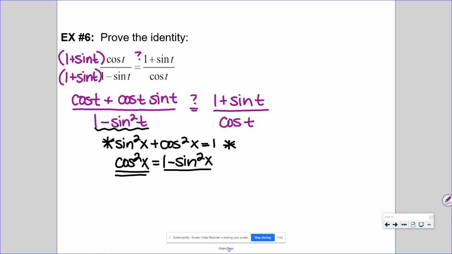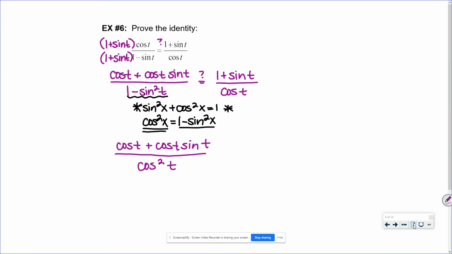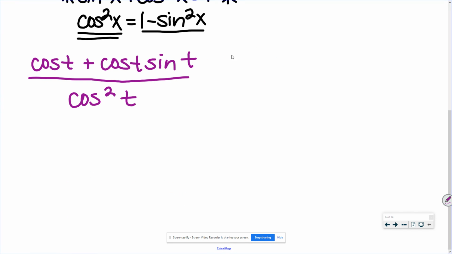Okay? Here's the thing. I'm doing all this stuff, and I don't actually know if it's going to work. I might try something, and algebraically it is correct, but it may not get me to my end result. My end result being that I want it to look like the right-hand side. So what could happen, and I just want to be upfront and warn you of this, is you could try something, and it doesn't work, and then you have to go back to the drawing board. You have to go back to the beginning and try something else. So that could happen to me at any point in time. If it does, oh well, I'll just go back and try something different.